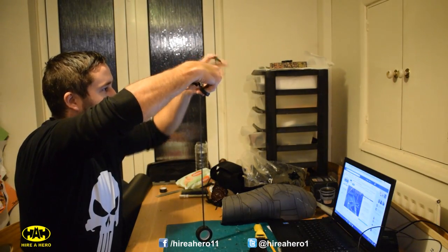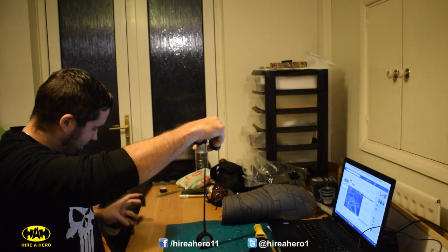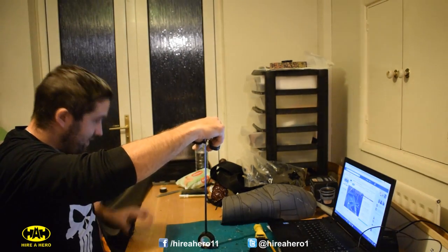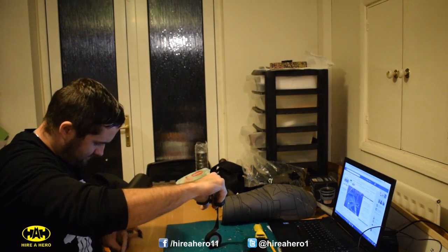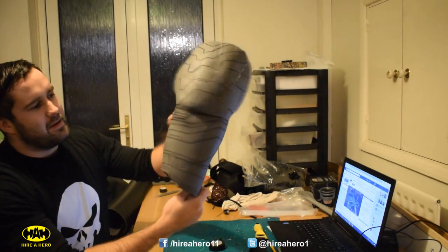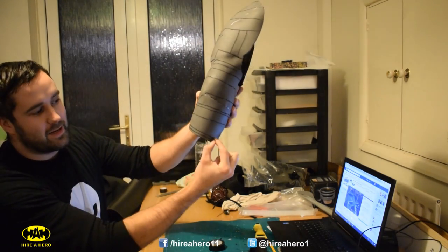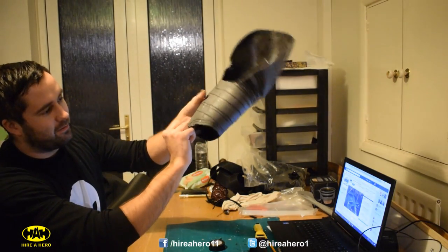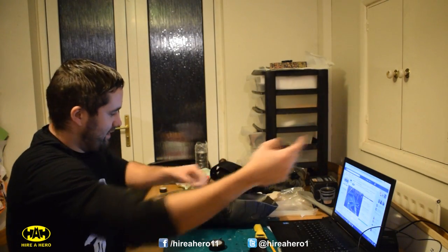And the way I'm going to do that is take my electrical tape, cut off lots of little strips, and stick them on the table so they're ready to stick to my arm. Right, so the first bit I'm going to do is this little bit here, not quite the bottom piece, but the bit just above that goes all the way around here. So that'll be like this sort of area.